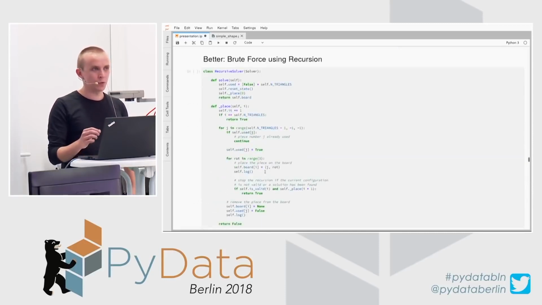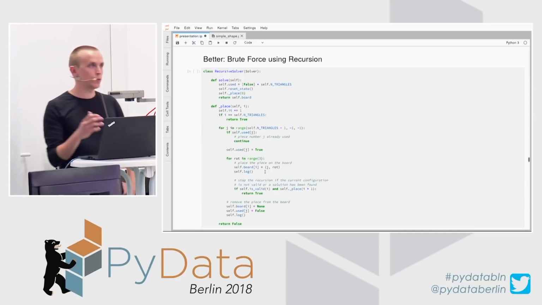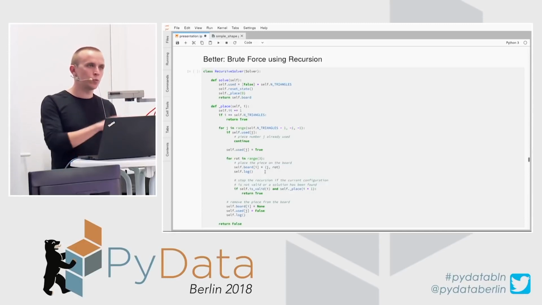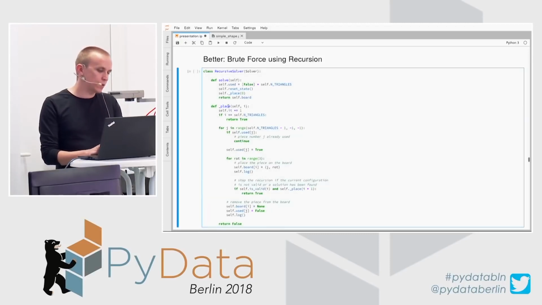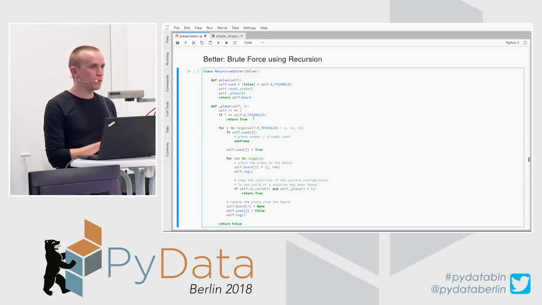All right, so now we're going to look at a better implementation. In our case, we'll be using a brute force approach, by just recursively placing all of the triangles one by one, and when there is one that doesn't match anymore, we just remove it from the board. So the typical recursive problem. The method for that is called place, and it's taking the position of the triangle we want to place at that time. In a recursive approach, there is always a base case. In our case, it would be whether we have placed all the triangles or not. If they are all on the board, it means that we managed to place them all without any conflict before, so it means that we finally found a solution.